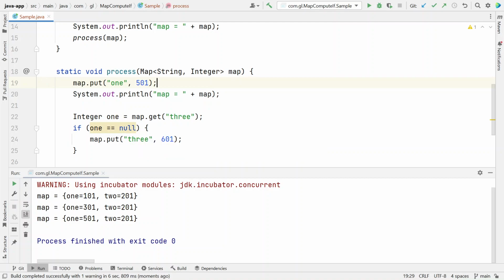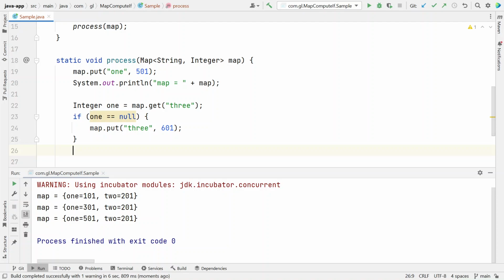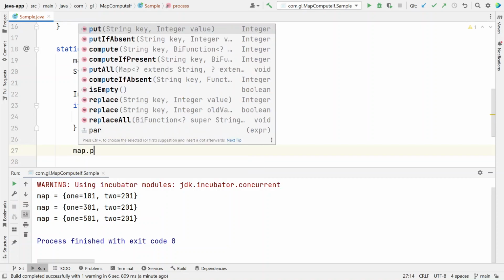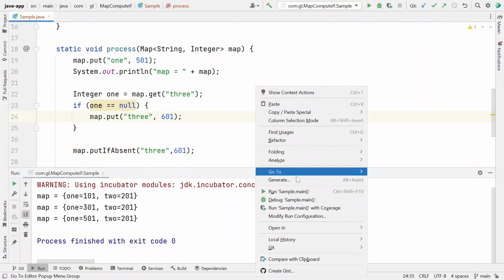So instead of writing this code, simply you can say map dot putIfAbsent, and you can write here the key 3 and whatever value you want, 601. So this is one way.